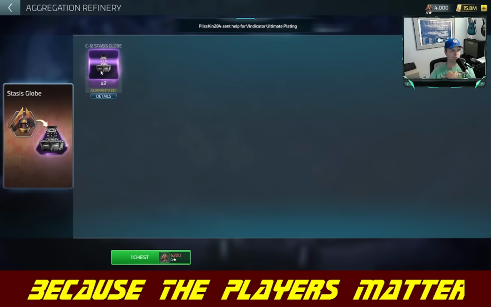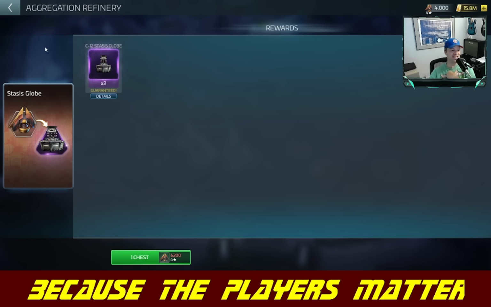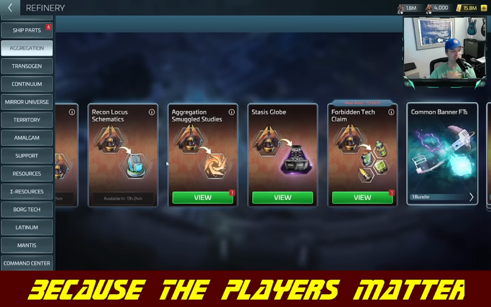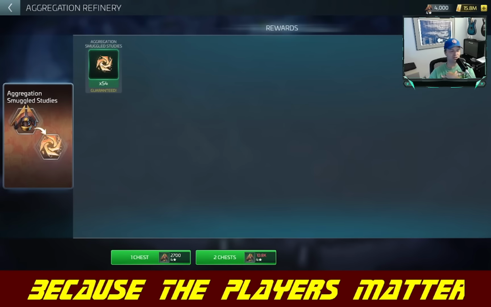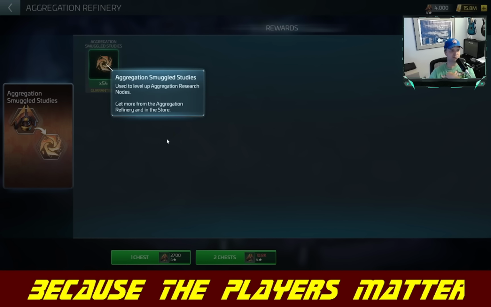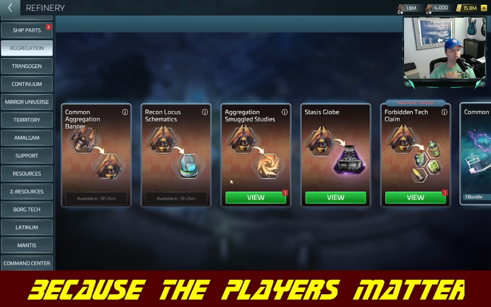The Stasis Globe looks like a pretty good one to start to work on eventually. I do like the hazard resistance. That might be something worth putting on a miner, maybe, if you're mining in transigen space, which, yes, transigen is still a thing. And then the particles you need here, the aggregation smuggled studies, whatever that is, wherever that comes from, that's going to be used in the research. So I wouldn't focus on that yet.